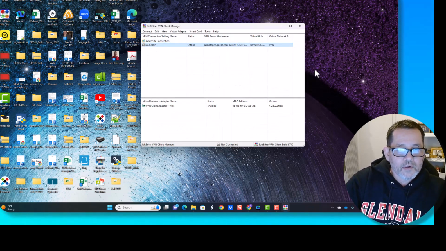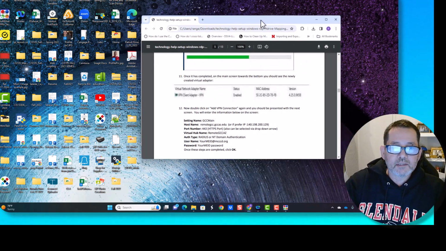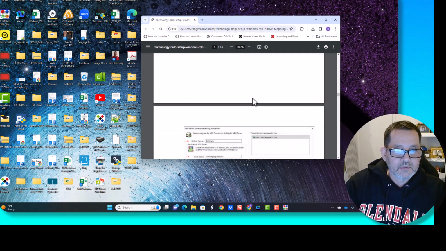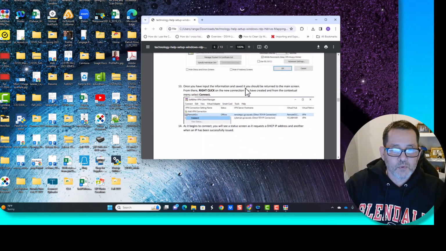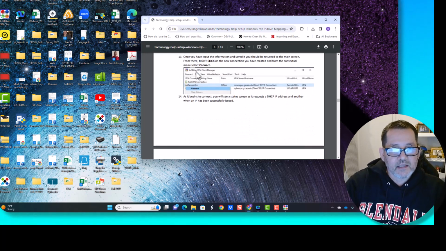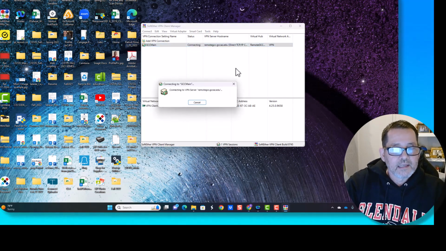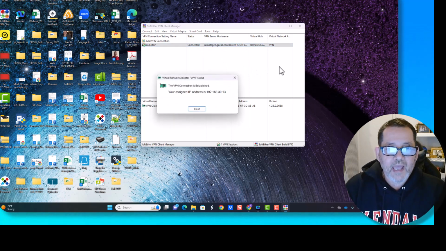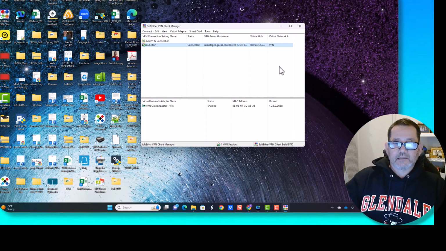Now once you click on OK, it's going to come up with this where it established the GCC MAIN, but it says offline. If you look at the instructions, you went through that and it showed you everything in red arrows that you were supposed to input. And then you click OK. The next thing you're supposed to do, in step 13, is click connect. So I'm going to right click on it and click connect. This has to be done in order for you to access your H drive. Now it says connected.